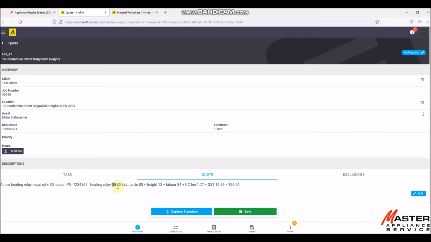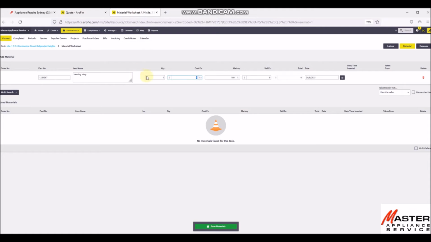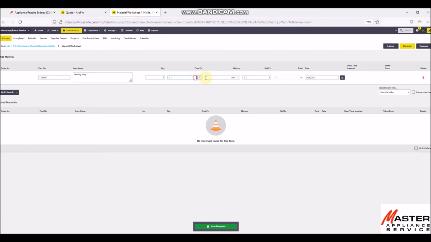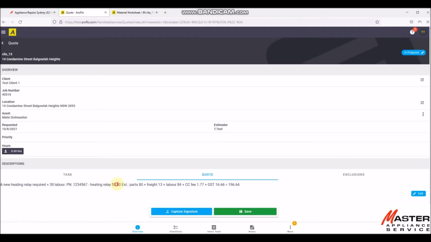This is the field price. This is the final price, which is the field price plus the bonus. And this is the estimate. So now what I need to explain to you is that so far, instead of the costing excluding GST on this space, instead what we're gonna put here is the field price. So $55. And then instead of the selling excluding GST, what we're going to put here is the final price.